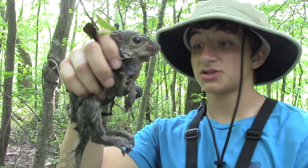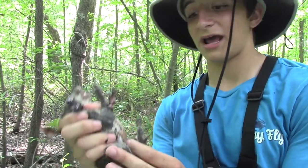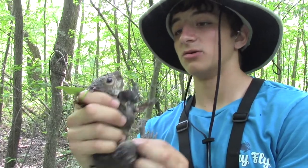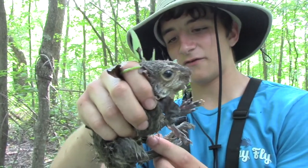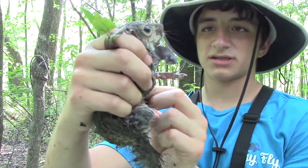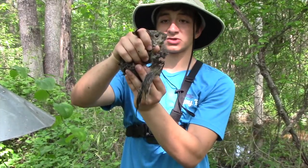These guys are also extremely important to the ecosystem because they provide prey for lots of different organisms. We're out here in a swamp, and something like a hawk or an owl would probably be preying on this guy. Squirrels are one of the most important rodents in the ecosystem — they eat nuts and things like acorns, and a hawk or owl would love to get their hands on one of these guys. They're a nuisance, yes, but they're also important to the ecosystem, providing energy for lots of different predators.